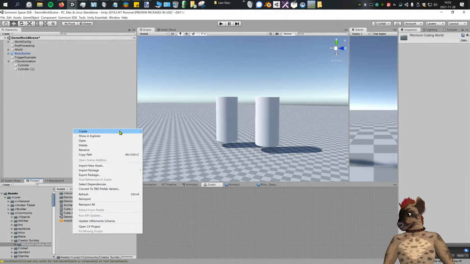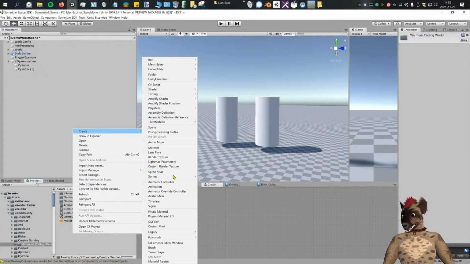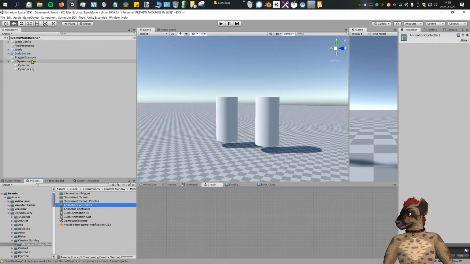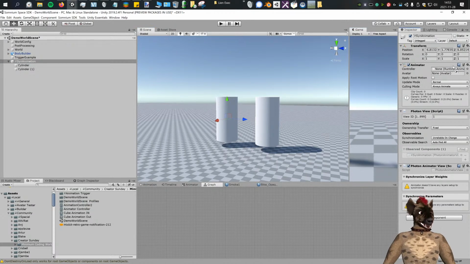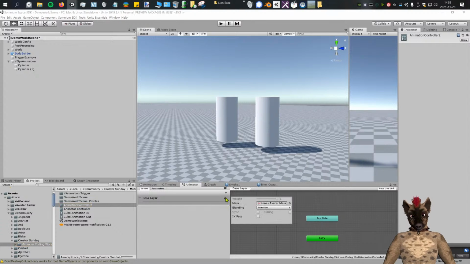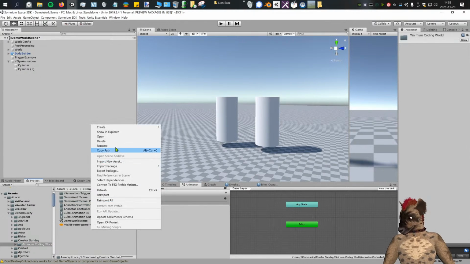Well, doesn't matter. Animation controller. Good. I put my animation controller here. This is good. It doesn't detect it, but it's fine. Animation controller. That's good.